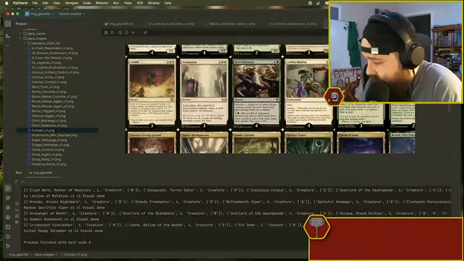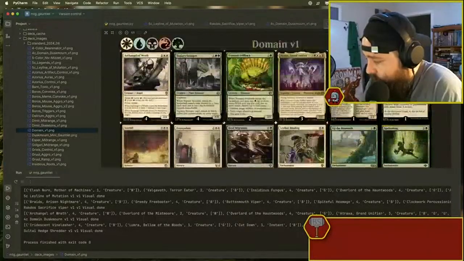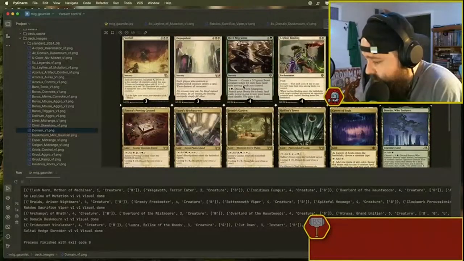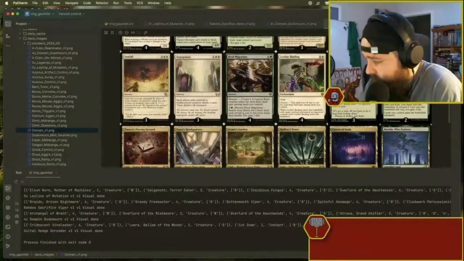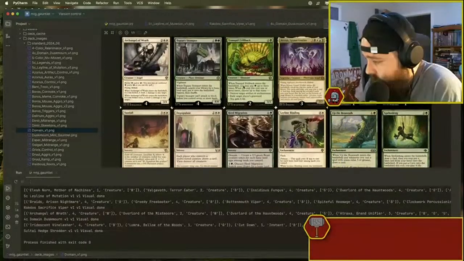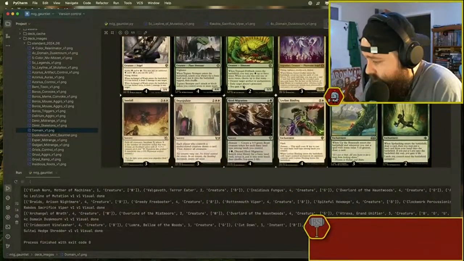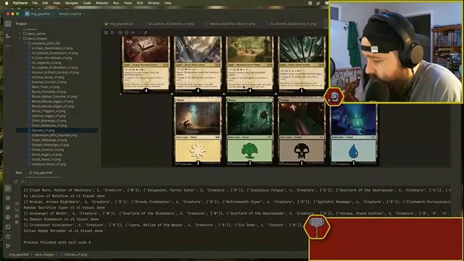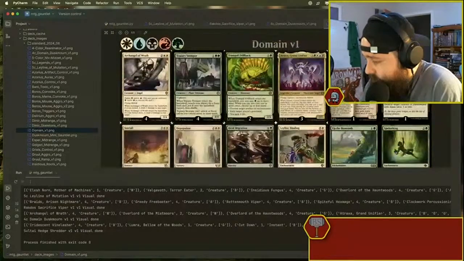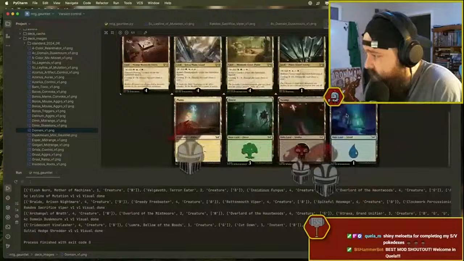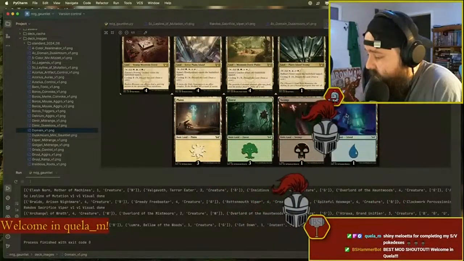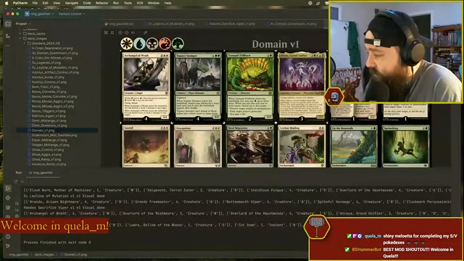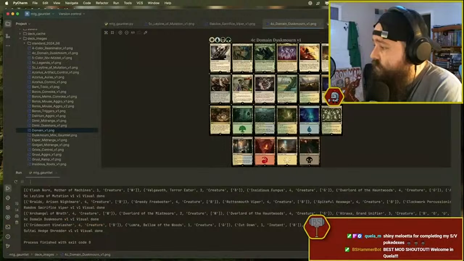You are pre-Bloomburrow because you have new Capenna lands. You have Murders at Karlov Manor, but I don't see any OTJ. So this was pre-OTJ domain.